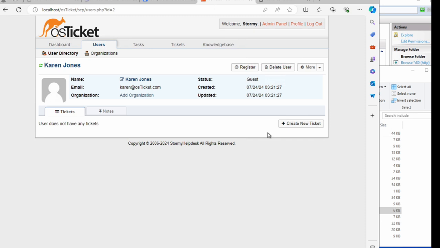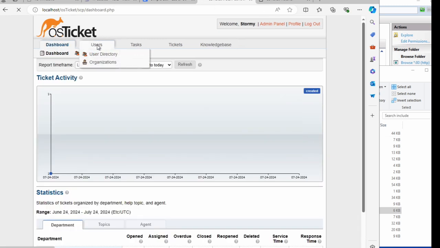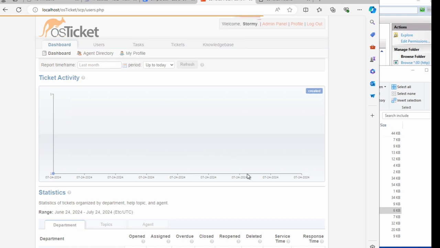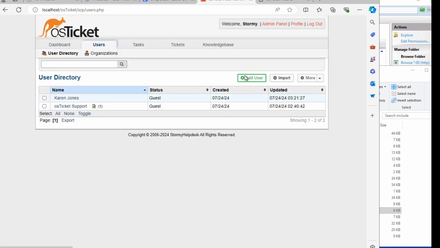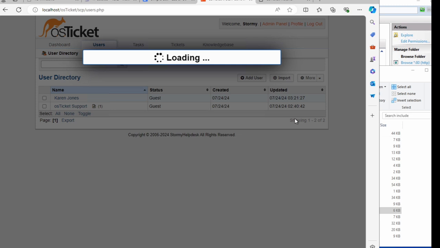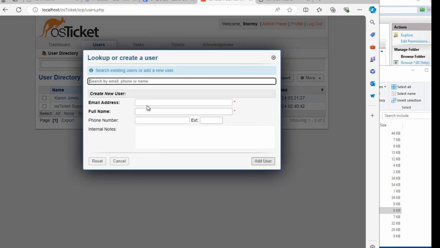So now let's add our second user. Go back to the dashboard. Let's exit out of there. We could actually just click on users and it would have taken us back to the menu. Add user.